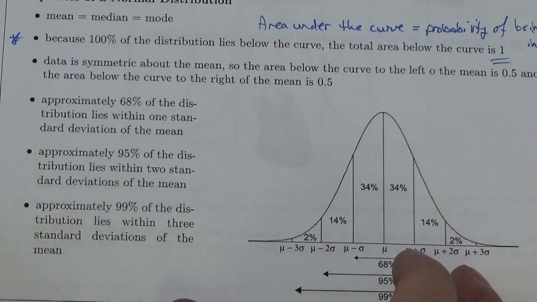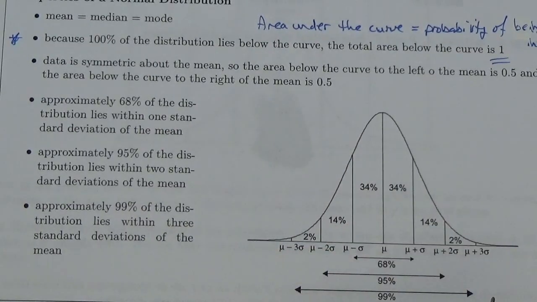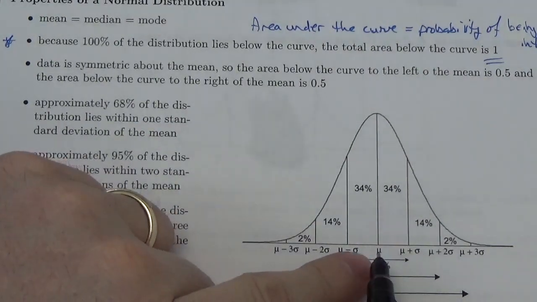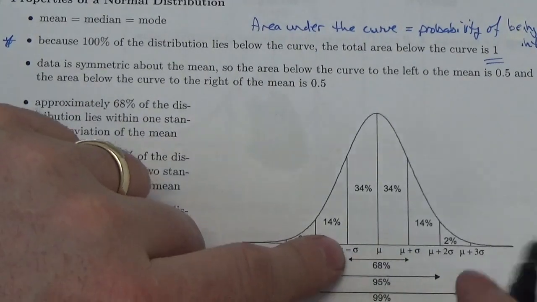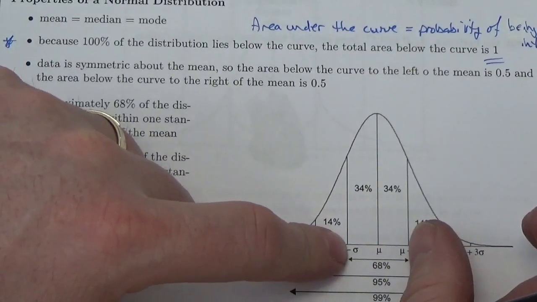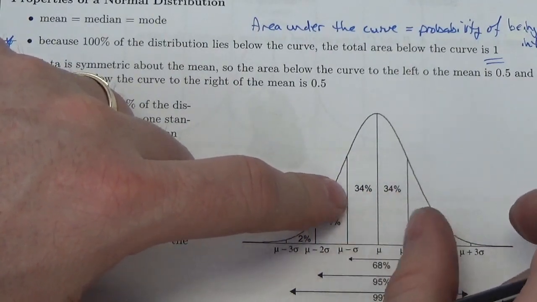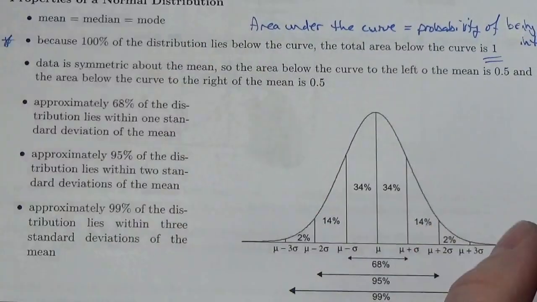what's going on here. Because what we know is, if you've got a normal distribution, everybody, and you drop the mean right in the center here, if you take and find the standard deviation of that population, and then you mark off a little data value here, one standard deviation above, one standard deviation below, well, then it turns out, as long as that population is normal, then I know that 68% of the population will show up between those two. Now, it's not exactly 68, but it's really, really close to 68, okay?